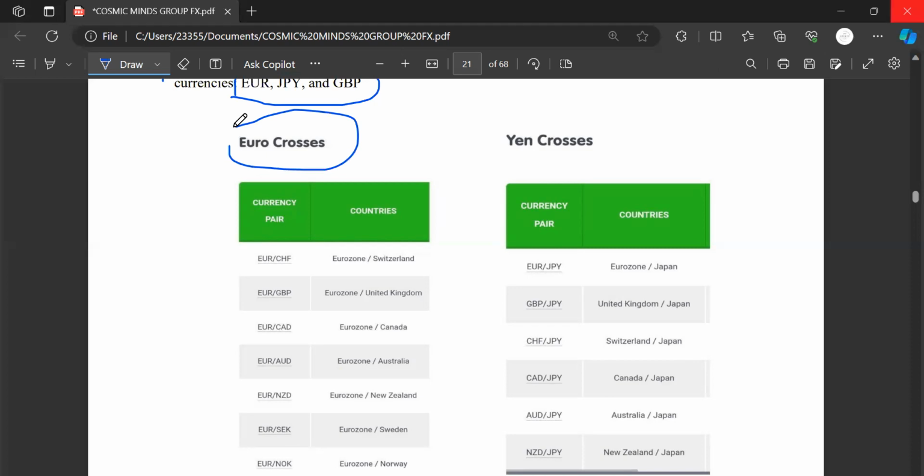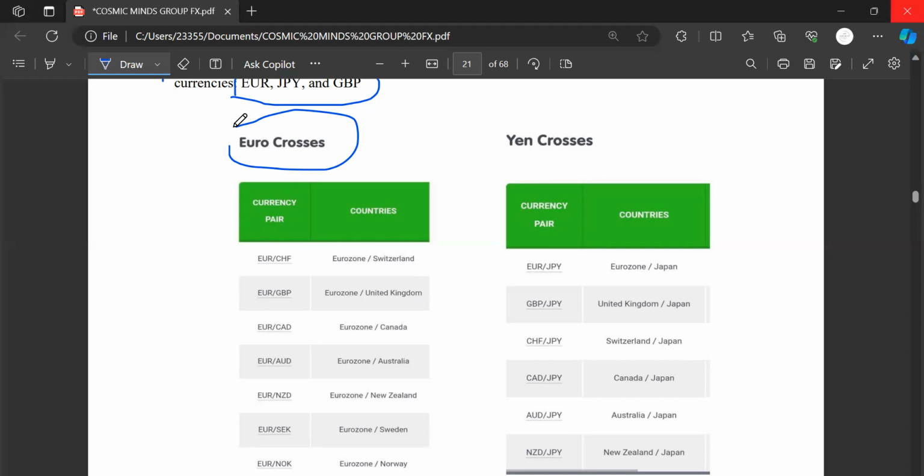So let me give you a recap. The major pairs have the US dollar in them. The major pairs have the US dollar as the second currency in that pair. It's as simple as that. And then the crosses are taken from the major currencies, with the exception of the US dollar as the second currency. So what is important is that you take note of the major currencies. It is from these major currencies that we can derive the major pairs and then the crosses.